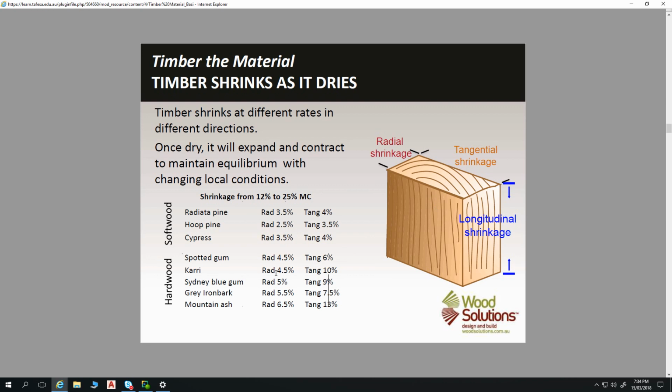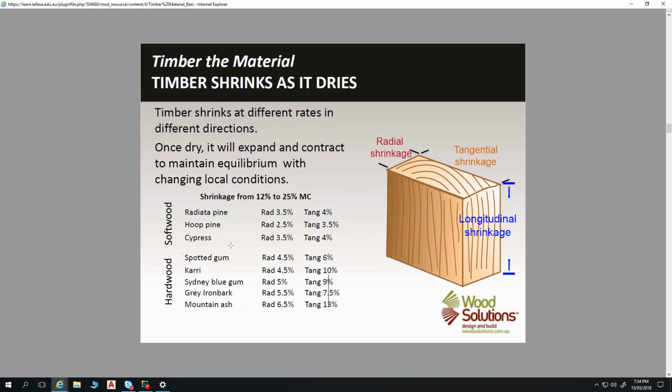So with this piece of timber here, when that dries out and loses moisture, it's going to pull in here like that, and it's going to bow in that fashion as it dries out, or conversely, as it takes moisture in, it's going to cup in this fashion, because the tangential shrinkage is far more than the radial shrinkage.